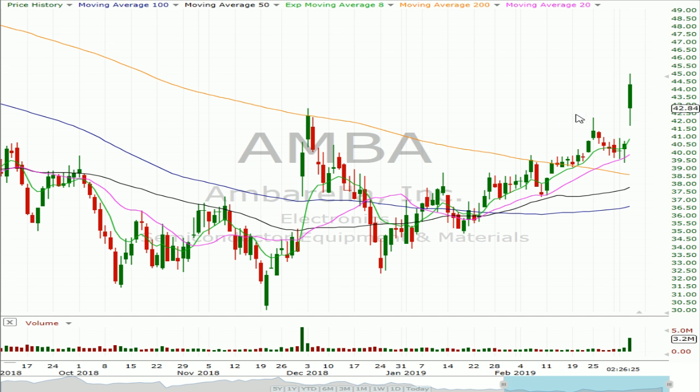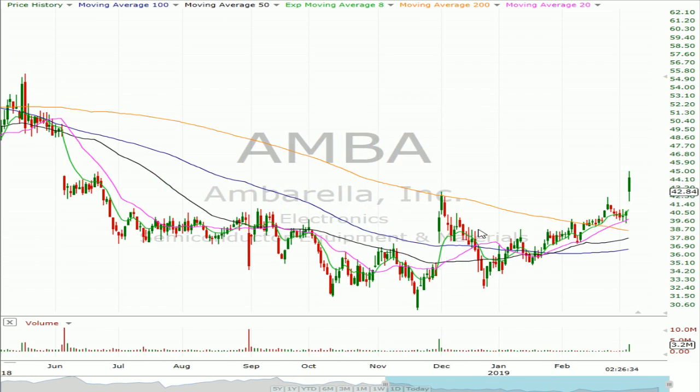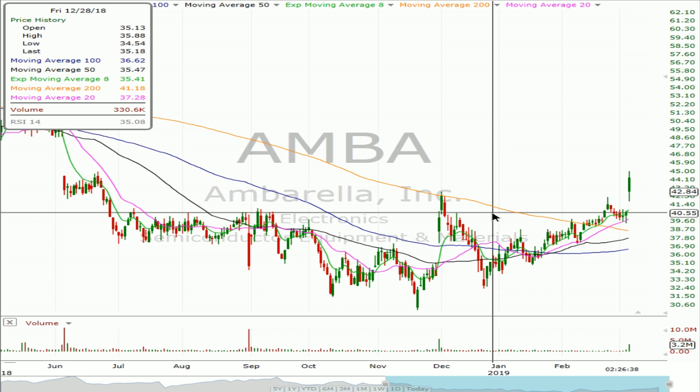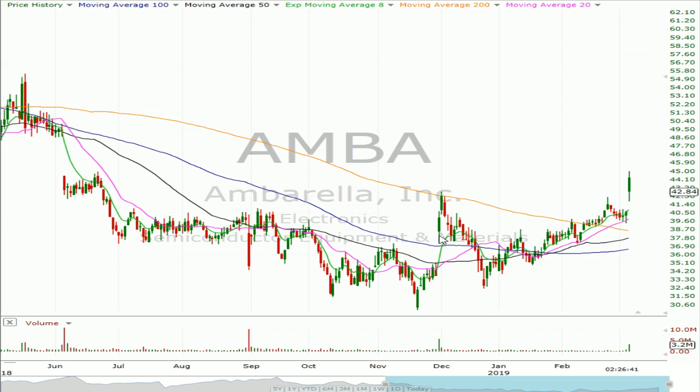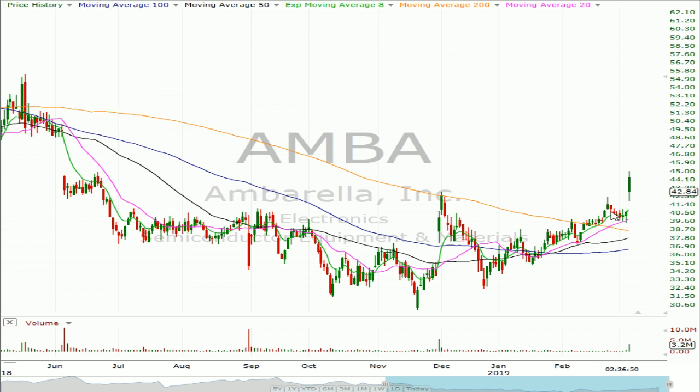Taking AMBA here as an example, going into earnings we were looking at a long trade because of this really nice setup. It was flagging into this 40 multi-month resistance, coming off a quarter where it had a pretty big pop and run. So it had a little momentum from last quarter, technically pushing up into a pretty key area of resistance, and I felt that if it was good again, it could really trigger a significant breakout here. You could see a move up into this gap from June. So the trade was the long April call into the report.